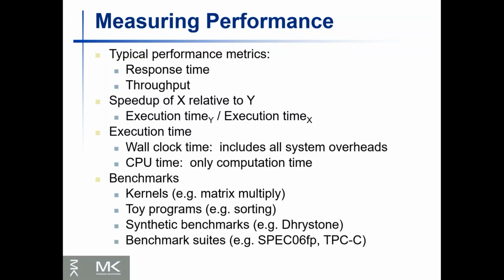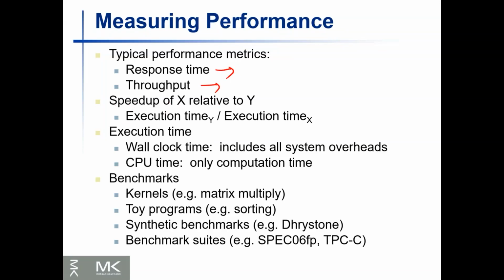So on our computing platform, what we want to see is response time. That's number one: how fast does a device respond to input, or your processor responds to your input to do the processing. The other thing is how much work you can do per unit time, and that's called throughput. And when we have two or three different machines, one way of comparing is to use relative speed up.